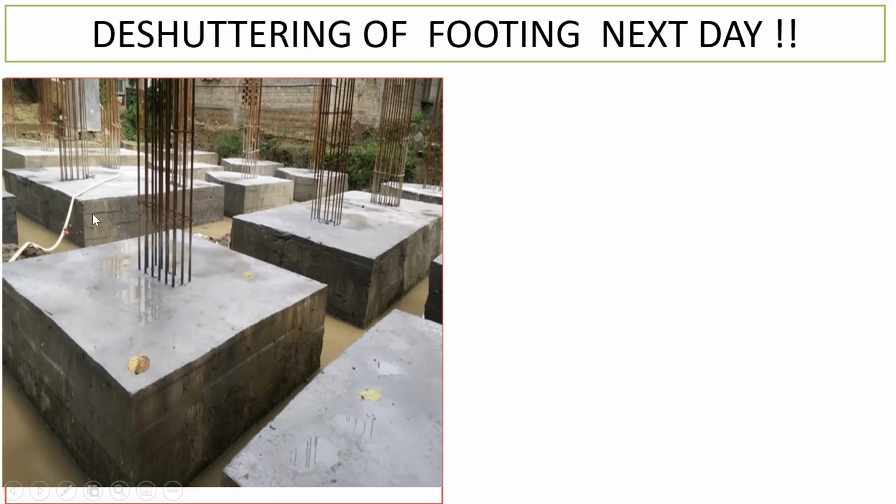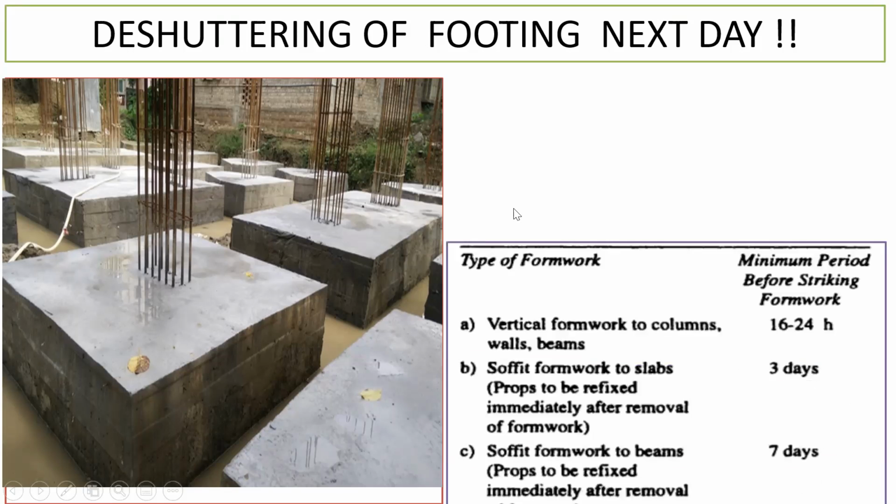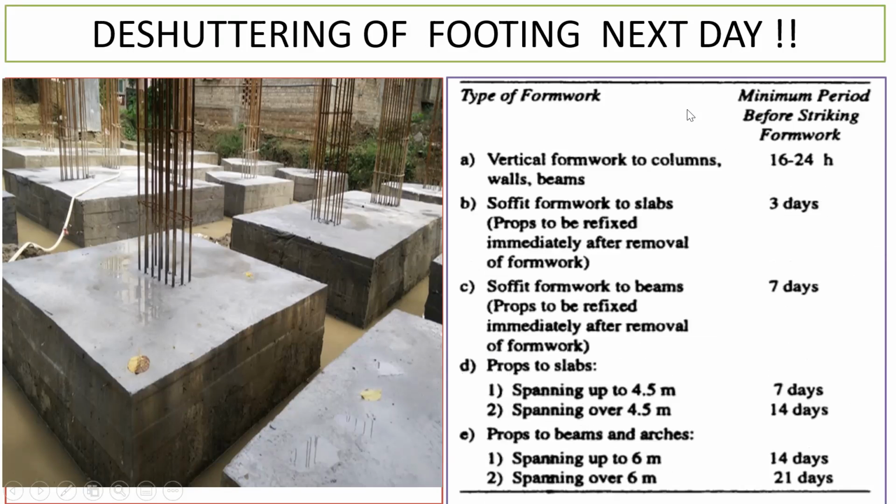So you have removed all the board that was kept here, because the intention of doing the shuttering was to give the shape to this footing and to make this concrete stiff and to take the load on it. So once the casting is done, this is what is mentioned in the code book, IS 456-2000. If you belong to some other country, you will have a different code book, and from that code book you can take it into note.